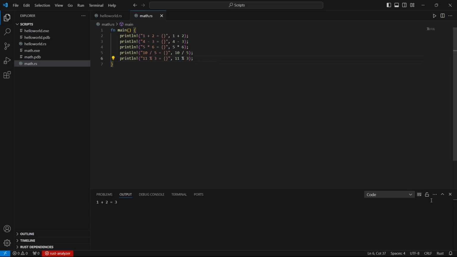Now let's clear the output and run the code. Yes, we are able to see everything just as expected. Now if you want to comment all of these, all you have to do is select all of these, hold control and then press forward slash. It will comment. If you want to uncomment it, then you just select all the lines that you want to uncomment and then do the same, control plus forward slash, and then it will just uncomment.